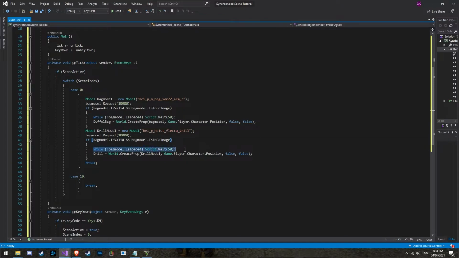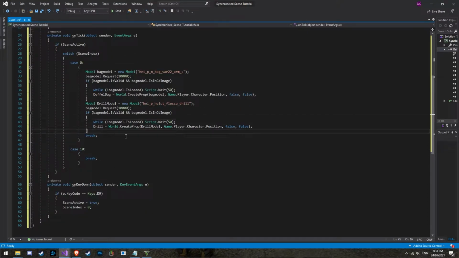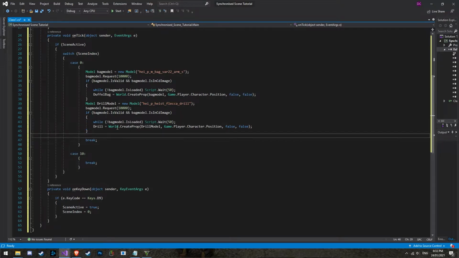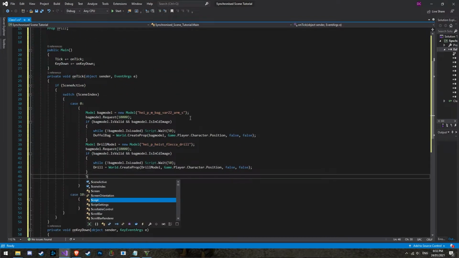But you do need them after whiles. I don't actually know, never mind, but yeah, you still need them after whiles. Anyway, so now that is done, we don't want this to loop. So what we want to do is go scene index equals 10.